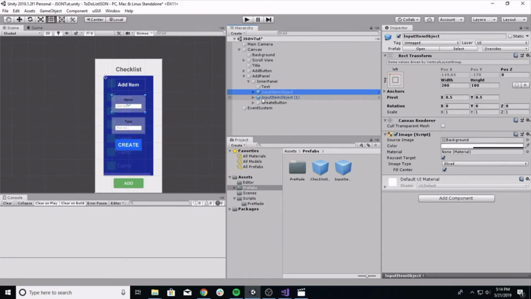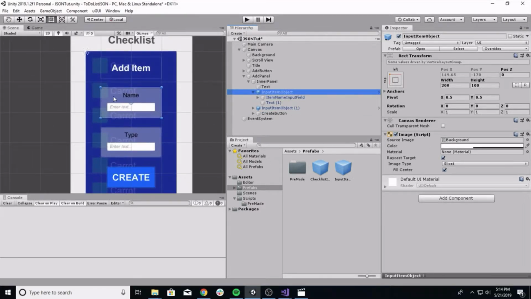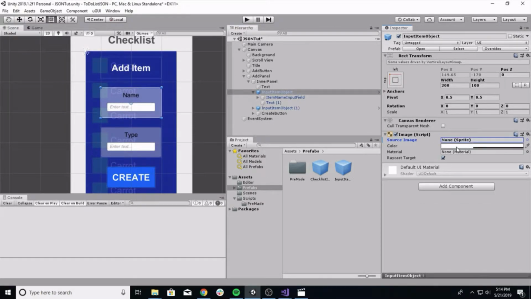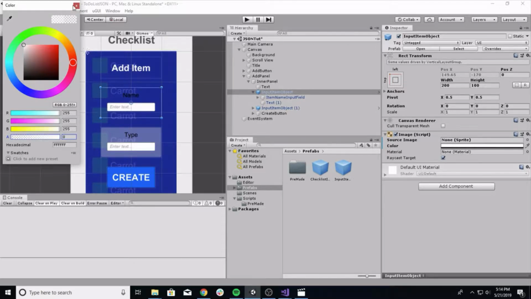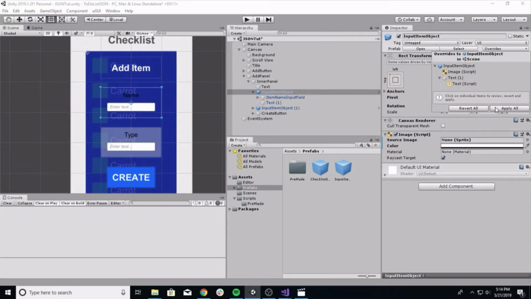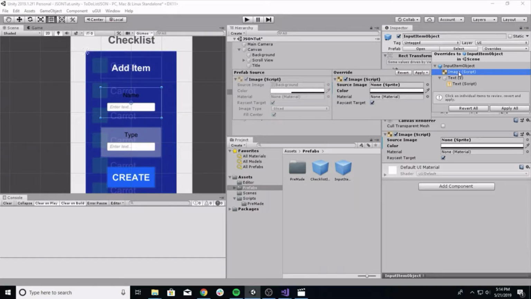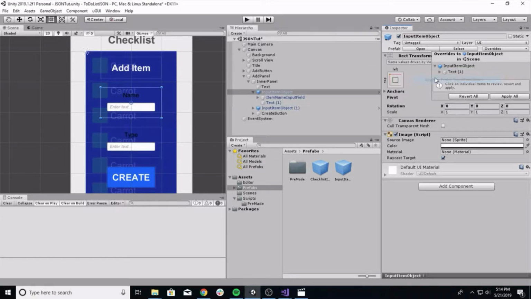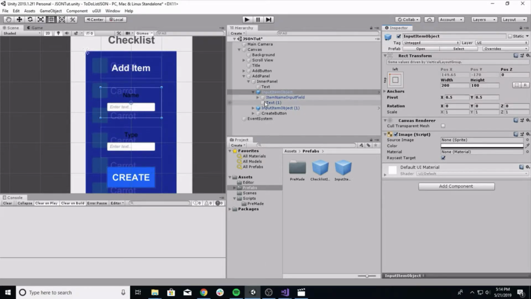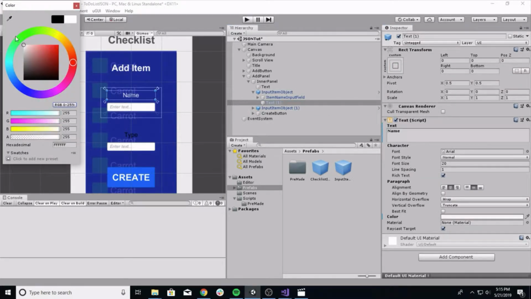Also, I don't think I want these panels to show up. And by panel, I mean this background that the name is showing up on. So I think I'm just going to make it entirely transparent and hit apply. I don't want to apply the text because that will change it back to name. So I just want to apply this. There we go. And then maybe I want to change the text color to white.